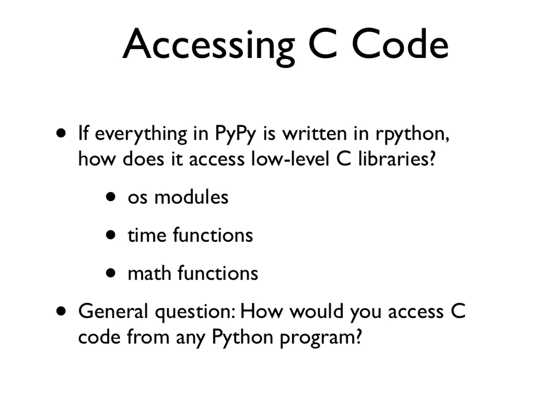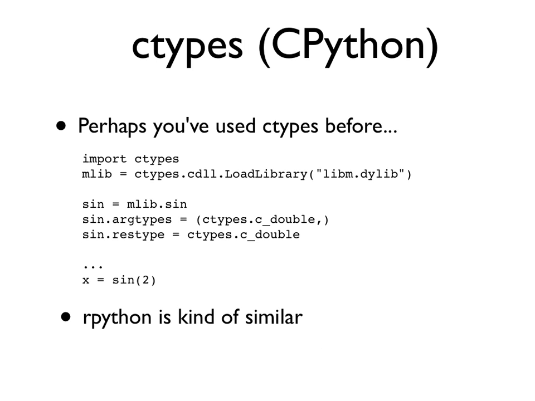How many people have done that? Like access, ctypes. Yeah, what do you use for that? ctypes. If you haven't used ctypes, by the way, I think it's pretty cool. Even though I created SWIG, I can say it's pretty cool. Essentially with ctypes, you can just say, hey, load this library, like here, load the math library, and you can pull functions out of it, attach little signatures to them, and then you can call them. It's pretty cool that you can do that.